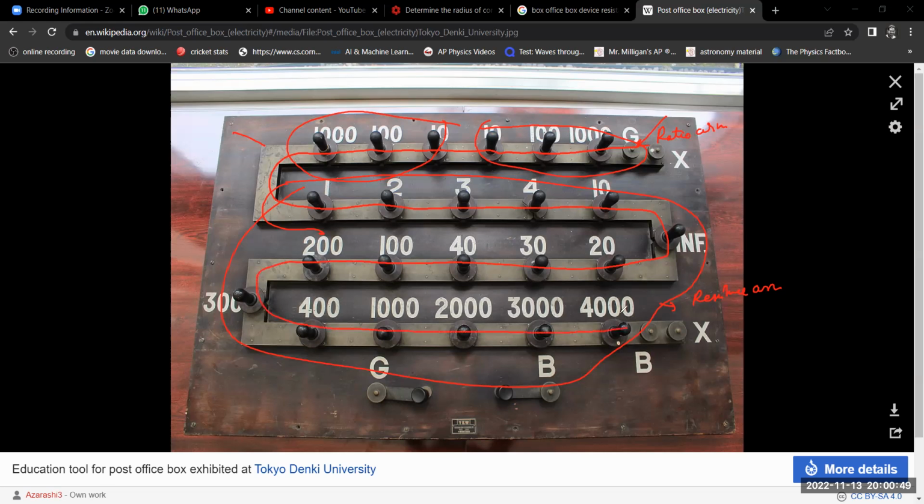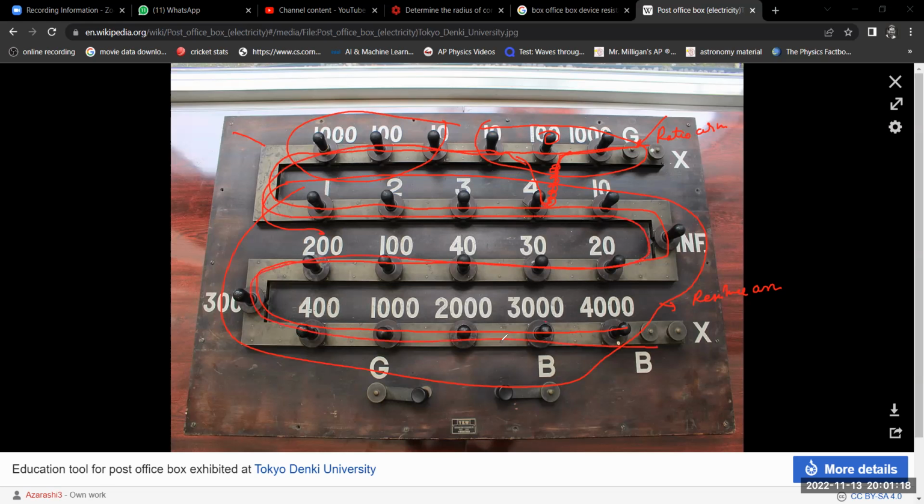Yes. What if I pull this? Current will go here and there is no way to go forward. It has to go through the wiring done below. There is a wiring below inside the box, which you don't see. It will go through this wire, then come here. That will offer 100 ohm resistance. So now this current will face 100 ohm resistance, and then it will move on without any resistance further.